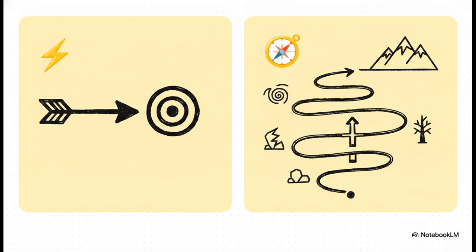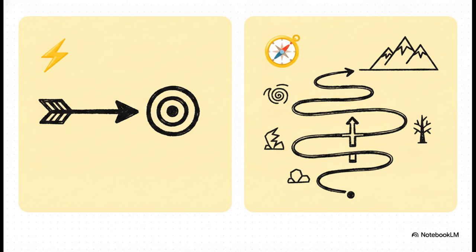Layer 1 is absolutely perfect for short horizon goals. We're talking about things with a narrow scope and a very clear immediate finish line, like summarizing a single PDF document or fixing a specific syntax bug in a short script. But a single internal loop simply cannot hold the context or manage the state required for long horizon goals. Think about it. If an agent loops internally for 6 hours researching a massive multi-industry market report, it will eventually hit a hard token limit. Its context window will just overflow. And when that happens, it starts to forget its earlier steps, it loses the plot, or worse, it starts hallucinating wild inaccuracies.